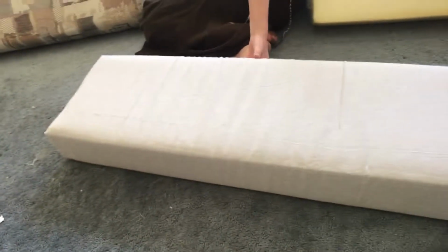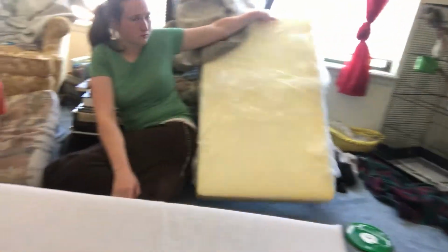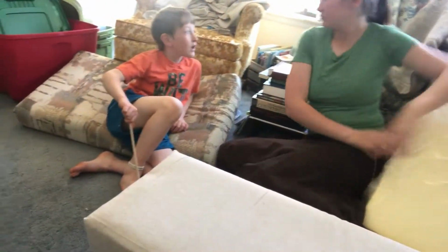Okay, so we're back, and apparently the battery ran out on the camera while I was doing time lapse. So I finished the two backs of the dinette, and now we've taken one cover off of the seat, and then Micah's on the other one, and we will try to recover those.